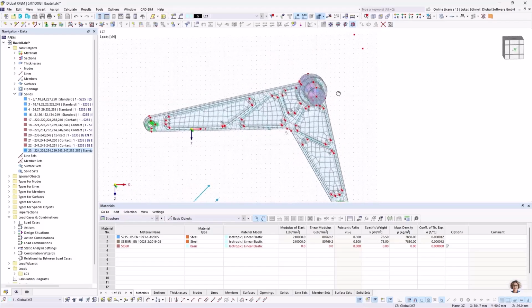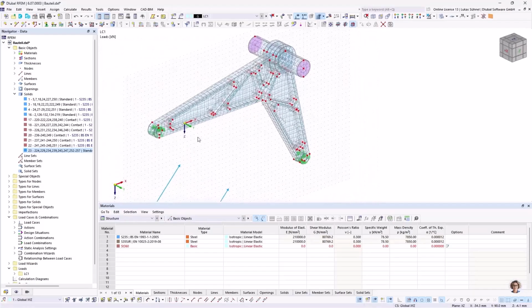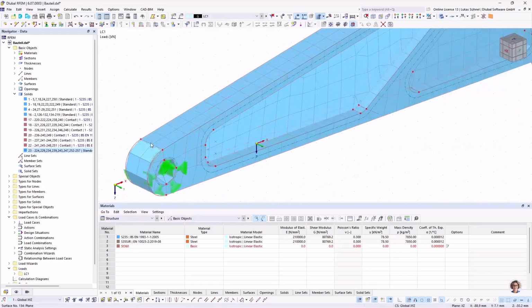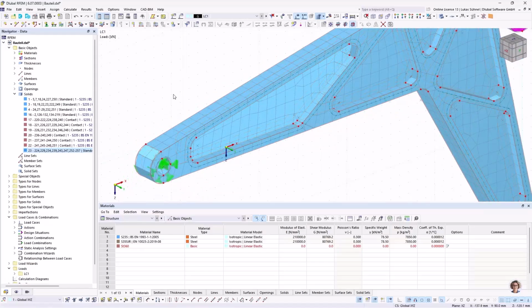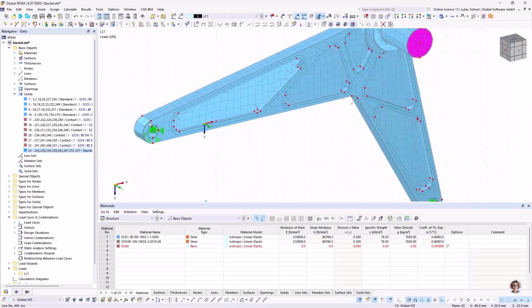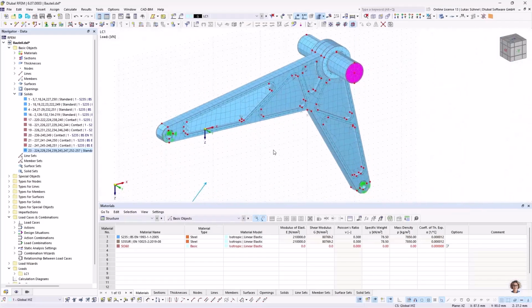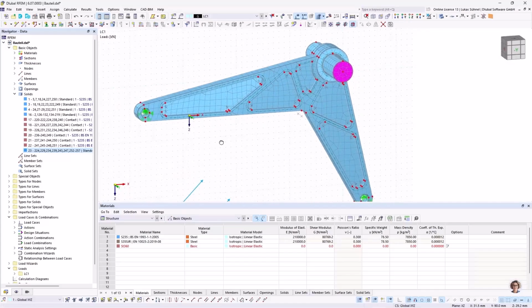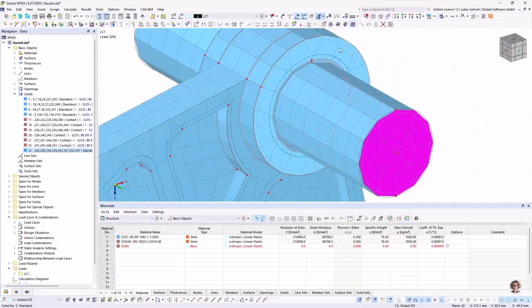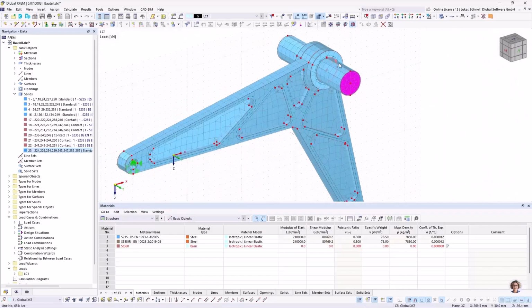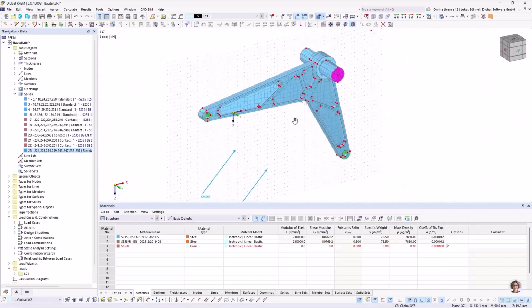All right, so meshing is done. We can see here that we have only 2 elements over the width. That's not enough, I would say. I want to have much more. So that's one reason already to increase or decrease the mesh size. And also for other areas here, I have only 1 element over the thickness. That's not enough. So I have to modify the mesh.